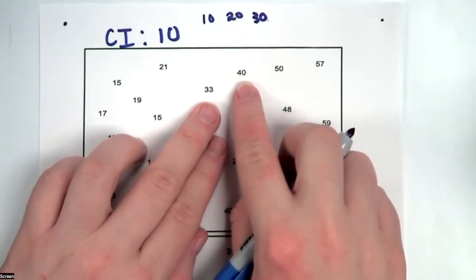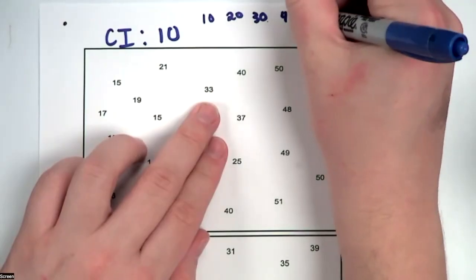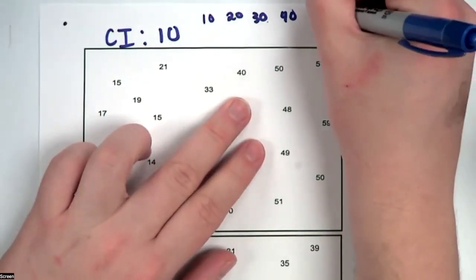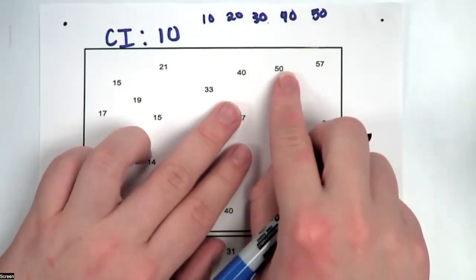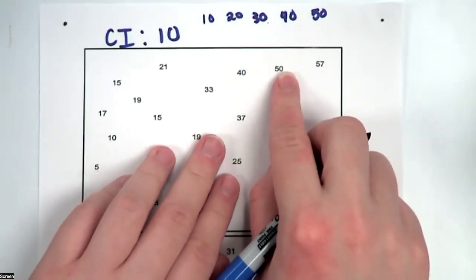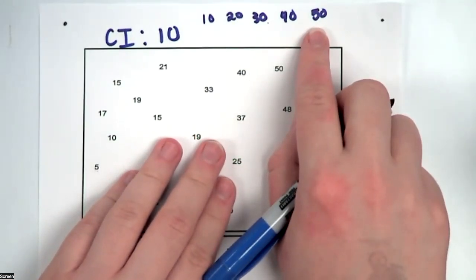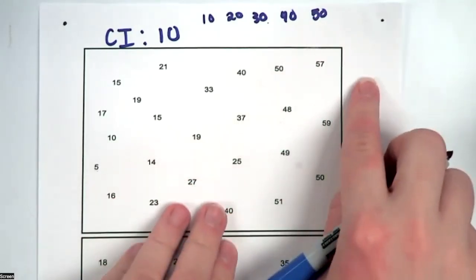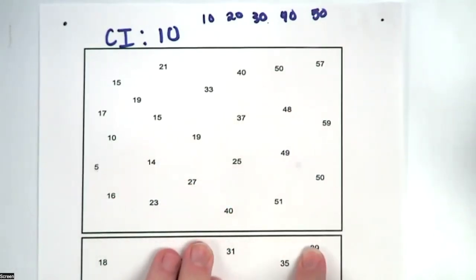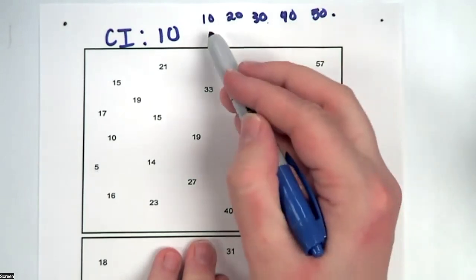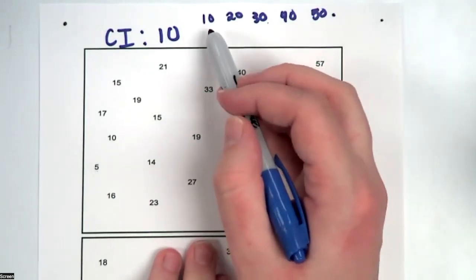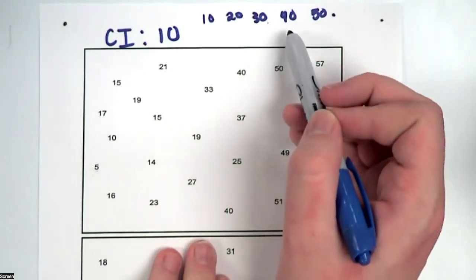I'm going to hop up here and see 40, 50, and I'm just doing those because those are easy for me to point out. And then once again, I'm adding 10 to that most recent one. So 50 plus 10 is 60. I do not see a value 60 or greater, which means I actually can stop at my 50. So these are the lines I have to draw. I have to draw a 10 contour, a 20, a 30, a 40, and a 50.